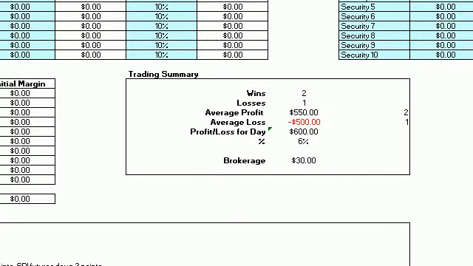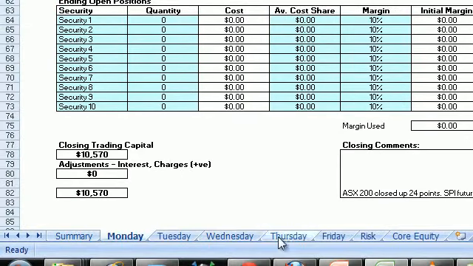Sorry, I should have mentioned at the start, as you can see, we do have the days of the week here. So when I'm testing a new trading strategy, I'll have my days trading each day for the week, and I'll usually have a trading diary for each individual strategy. The reason being is so we can test out the profitability and, I suppose, the viability of this trading strategy that I might be testing.